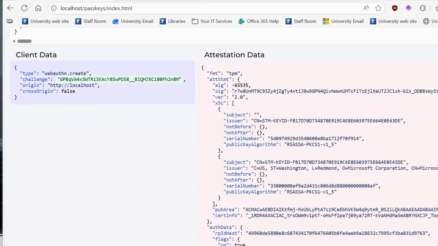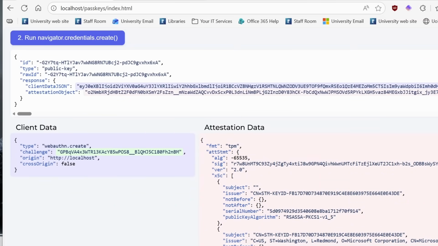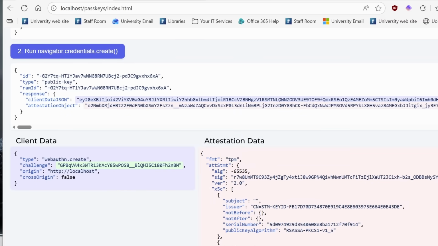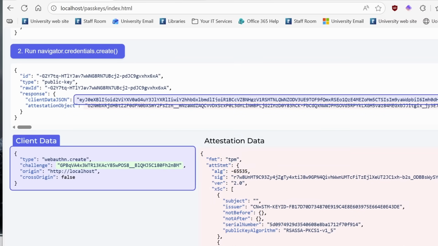And different things will happen depending on where you're creating the passkey. And the data it returns back is quite complicated, right? Rather than look at every single field, I wanted to highlight the key stuff. So first of all, the client data, which is this thing down here, this is just information on what website it is, what was the challenge, right?